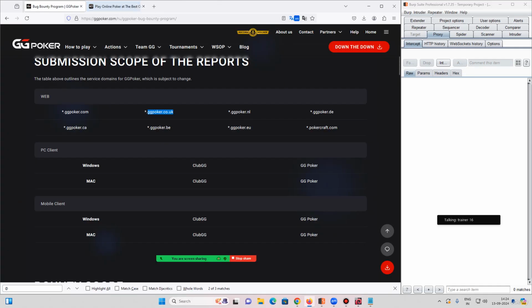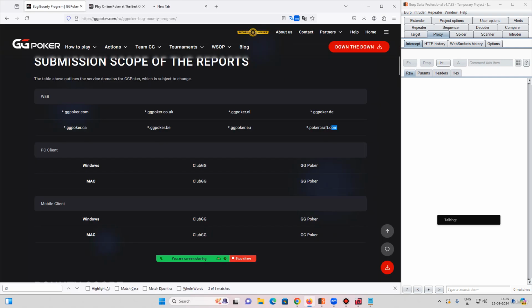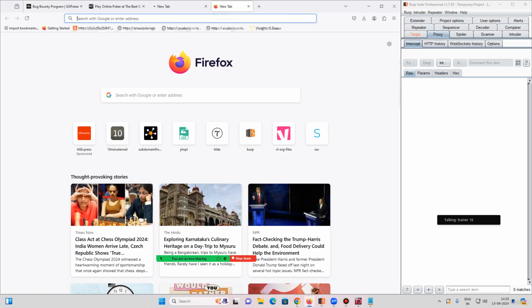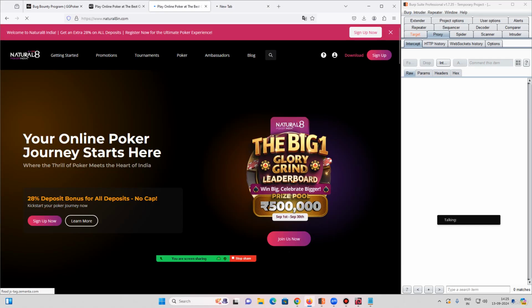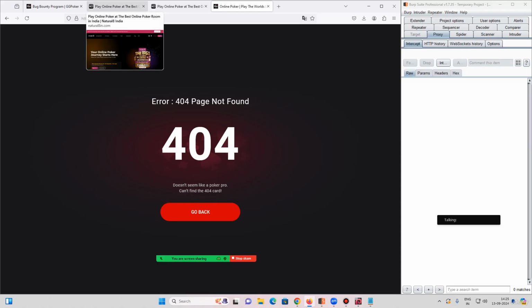Natural8.in. I guess it all redirects to that particular domain itself. Then there is one website known as PokerCraft. Everything is redirecting to that particular thing.